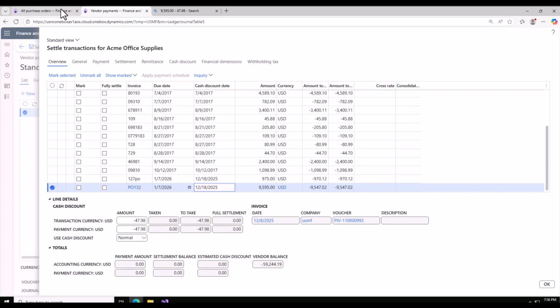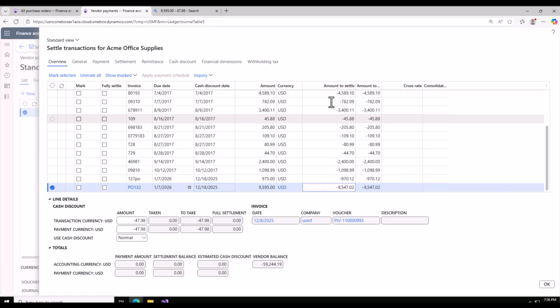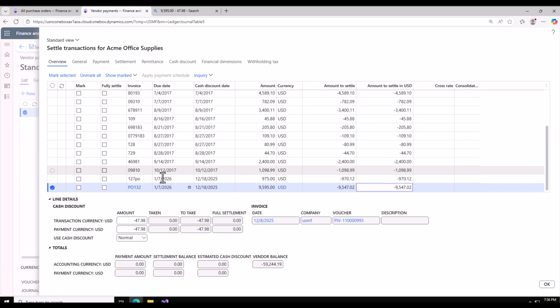So it's 9547.02. Yeah, this is the actual amount to settle in USD. Okay, so this is the correct one. I can simply click OK.